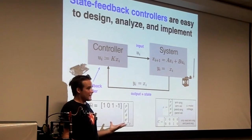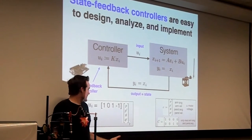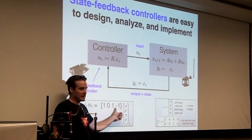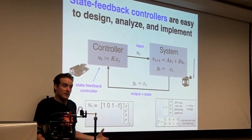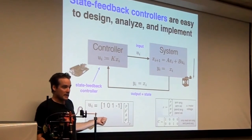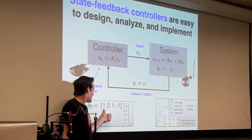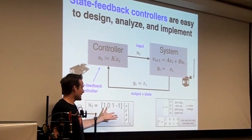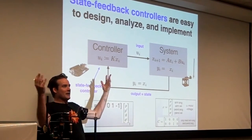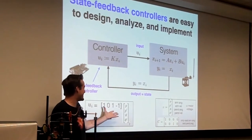And the thing about state feedback controllers is they're easy to design. I will show you how to compute a good K matrix. I don't think this is a good K matrix. They're easy to analyze. I'll analyze them in the next slide. And they're really easy to implement. Why are they easy to implement? Because it's just four numbers that you have to multiply by four things and then send it back to the system. So it's not like some super complicated, incredible integral thing or whatever. You just do it.